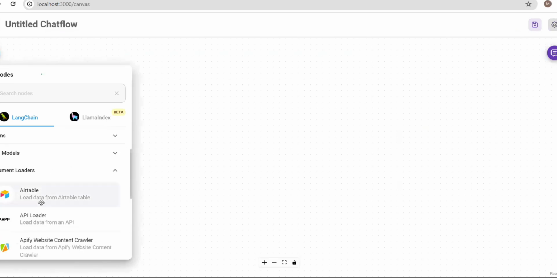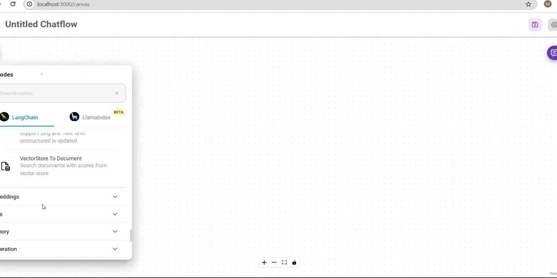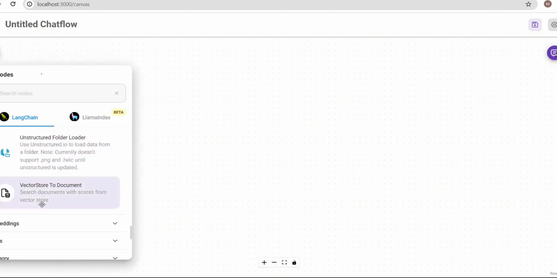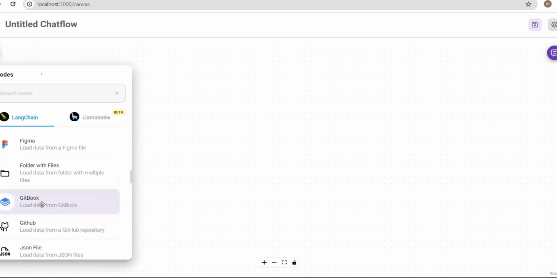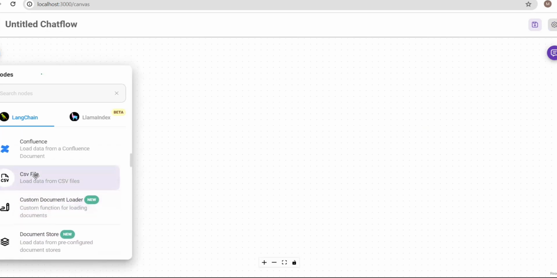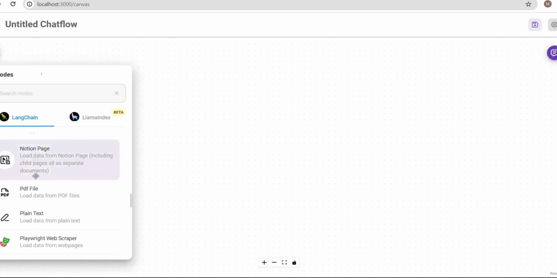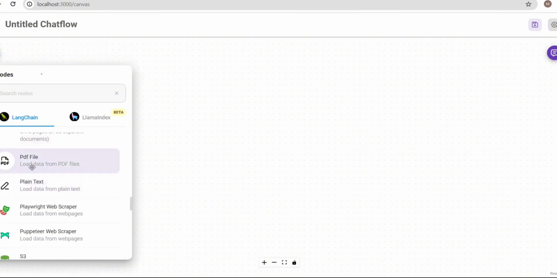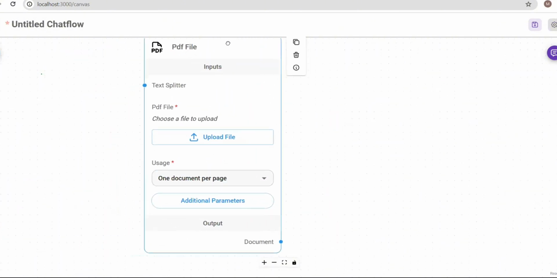the document loader. Earlier, I told you there is something called document store. Let me see, where is it? Ah, this is the document store. So we can take from the document store and put it here, but I will do it from scratch. I don't want to use the document store. So like a PDF file, I make a PDF file. So the PDF file is there.